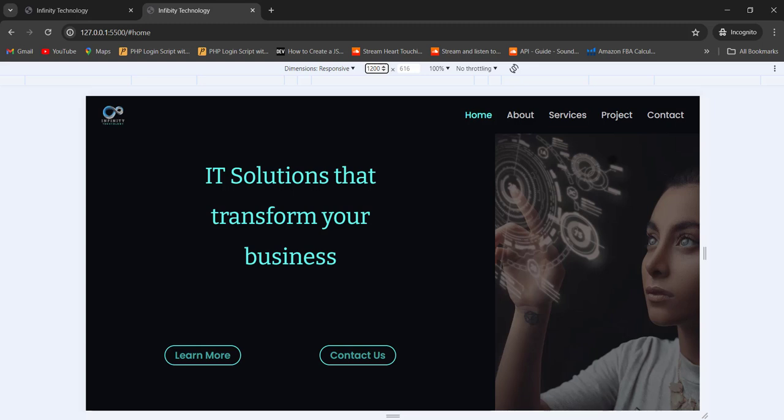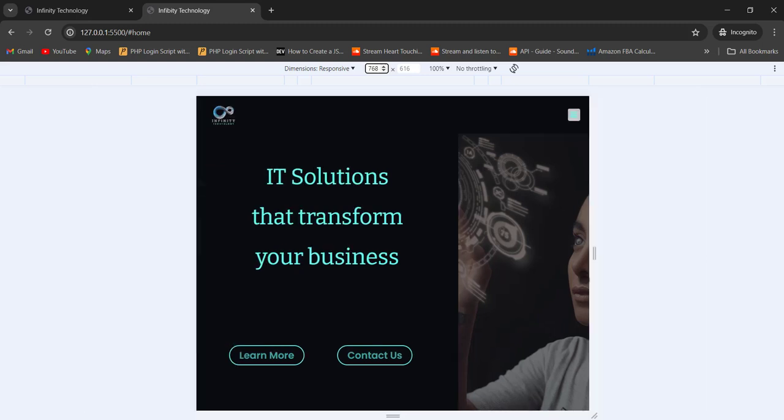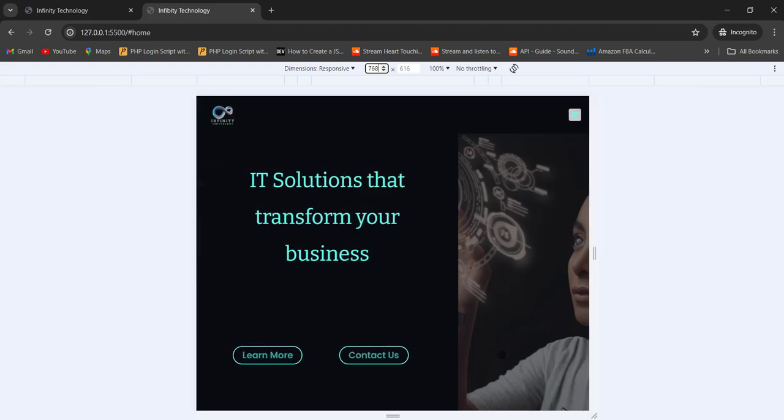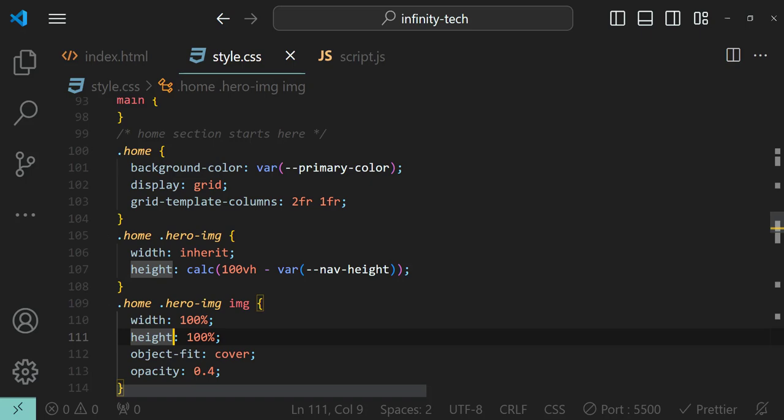Okay, so with respect to the 1200, the image is behaving just the way it's supposed to. Now for the 768, even though with respect to the width and height it's occupying the whole area, if you notice, the whole image is not visible. So what we are going to do over here for the 768 and 480 browser windows is turn this image into the background of this screen, and this text will be in the front. To do that, we have to change the display property from grid to block.